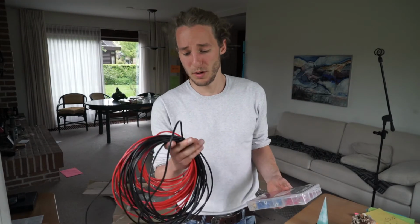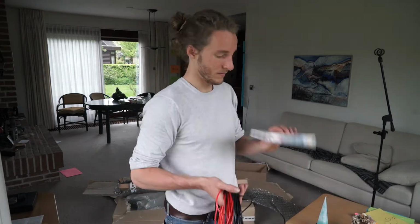Last but not least, wires, connections. Not too interesting, but important because the longer you run a cable, the higher the resistance, and the higher the resistance, the bigger cable you need. I'm excited to get to work now. But before I go to work, I feel like I need to explain a little bit of how an electrical system works in a van. This is what I know.